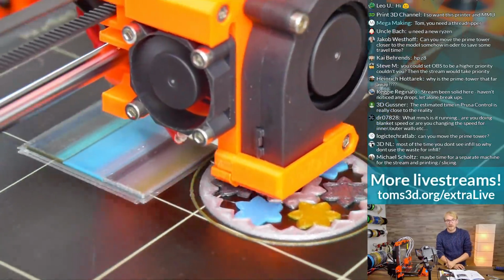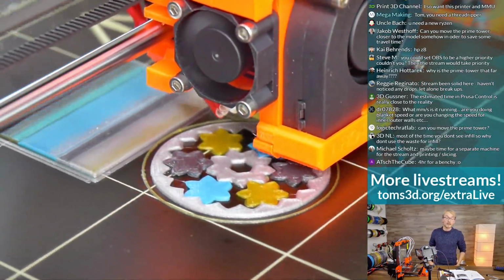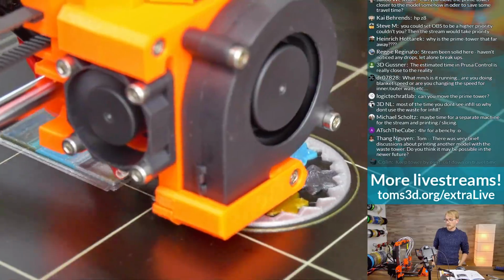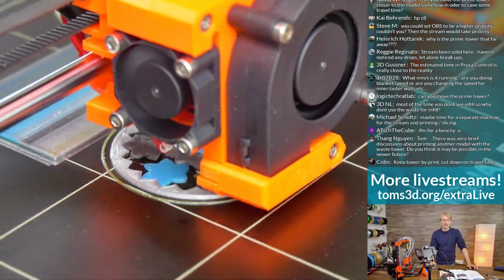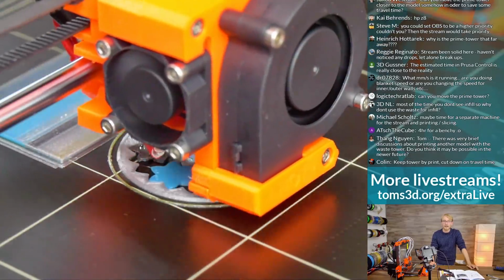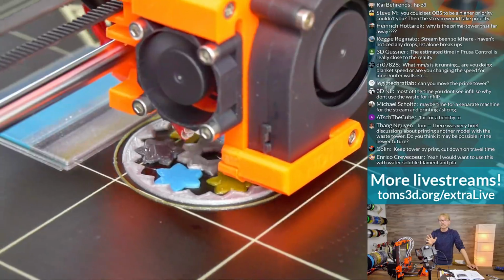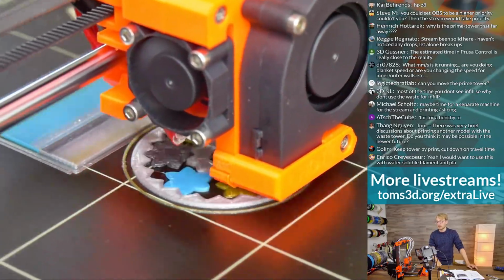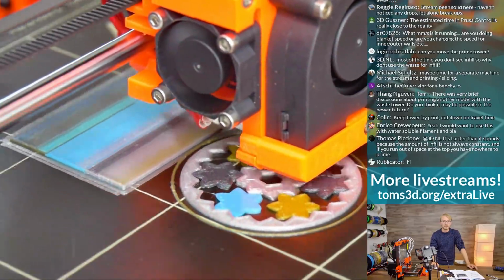Is the multi-material kit available now? It's actually been available for a while. Check the Prusa page. You were able to order it. It was on pre-order, I think. I know a few people have theirs already, and have had them for a while. So it's definitely available. It's definitely shipping. It might be a bit of a queue until you get one if you order one today, but they are shipping.